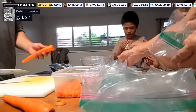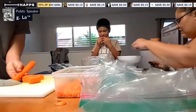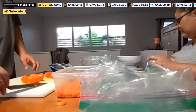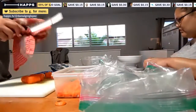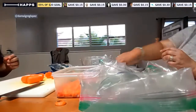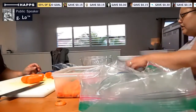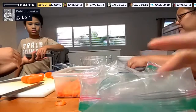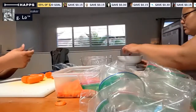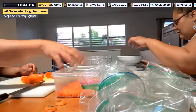Don't throw away the scraps. We have a compost bin, yeah? Zoe, bring me the knife sharpener. This wasn't raw beef in here, right? No. There's a knife sharpener. No, the other one. I don't need that one. Can we mix the celery and carrots in the same container and just toss them? Yeah.